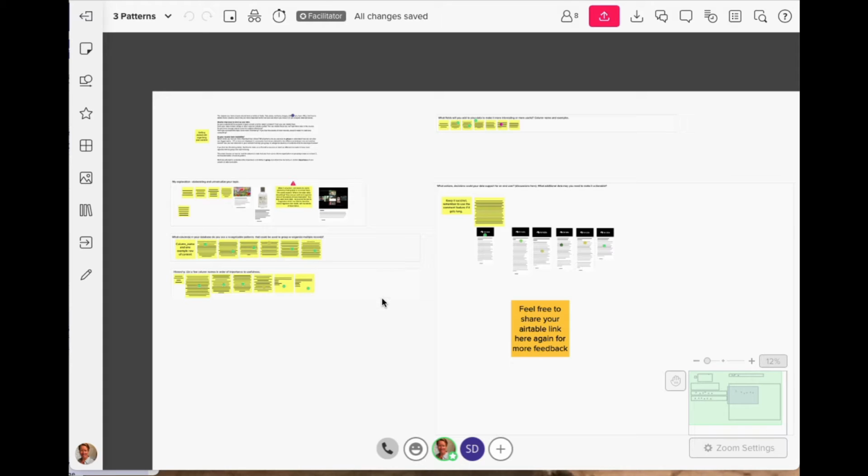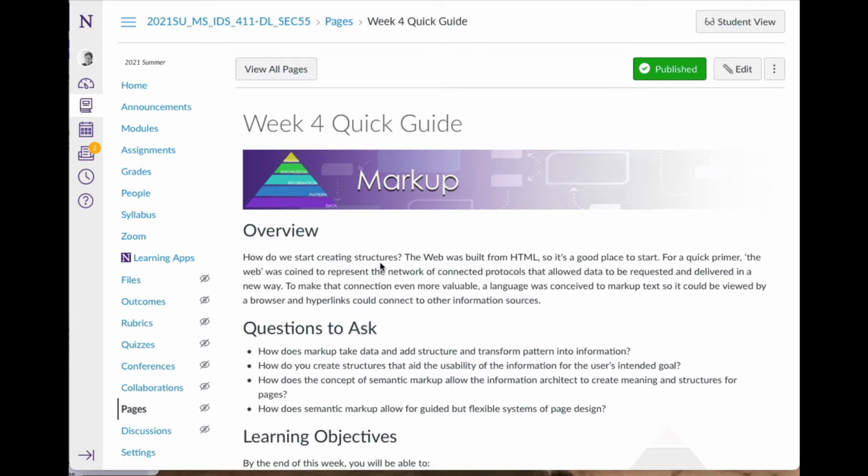In fact, if we're looking at the pattern exercise in Mural, I don't know if you noticed, but there was a new pattern I used, which is to organize any contributions using these boxes that put things in order. There's a little bit of a game I'm playing about unordered versus ordered information, because as we start to see pattern and order, we assume more meaning, which is not necessarily correct. But again, we're learning these things as we go, painstakingly, in order to make sure we understand the principles behind it. So I will say this week requires some reading.